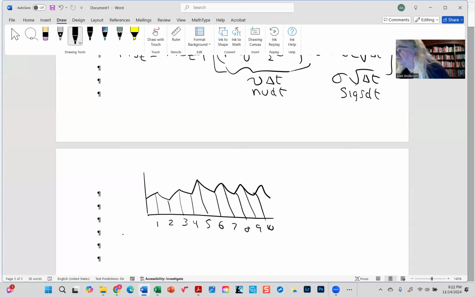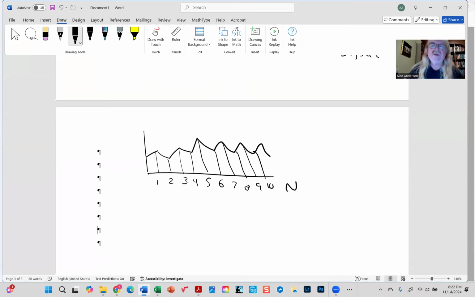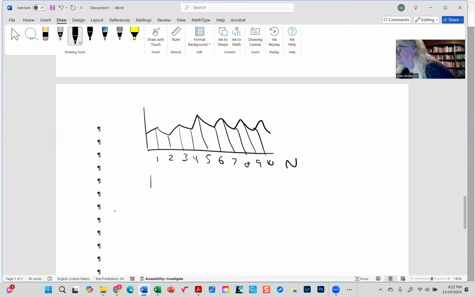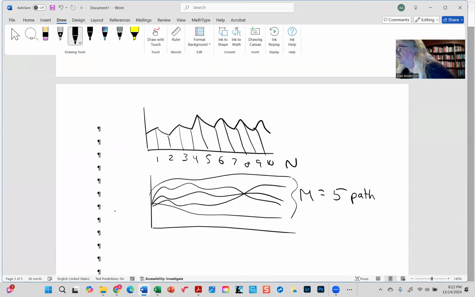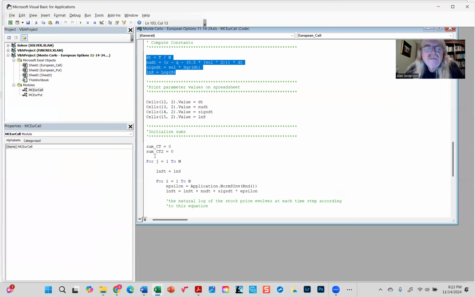All right, I got one too many in there, but that's what we're trying to show. This would be our capital N. And then M, capital M, would be the number of paths. So if we repeat this process 5 times, let's say 5 paths, each of which contains 10 time steps. Okay. So that's what that is in the code.